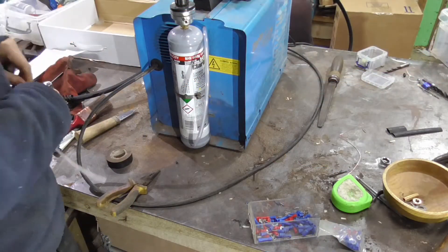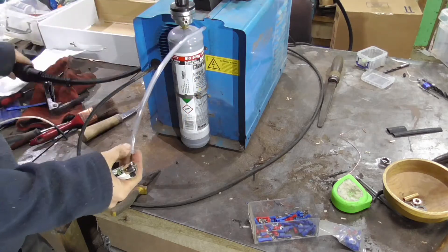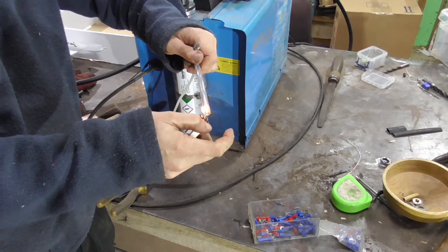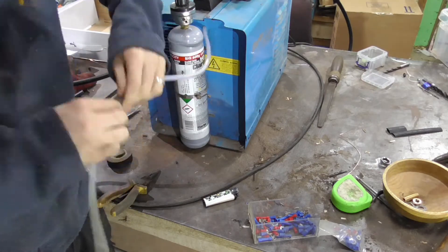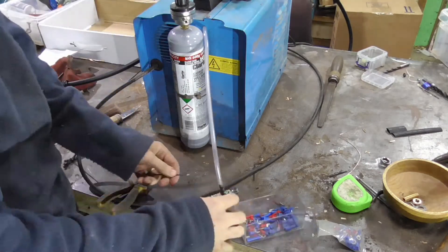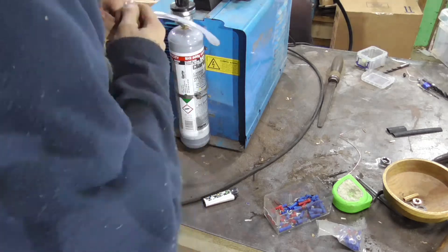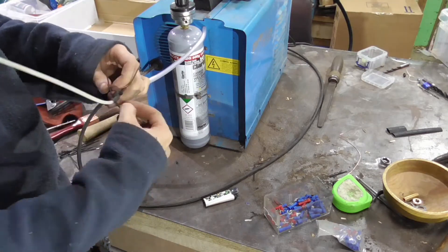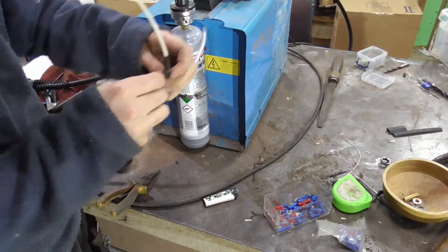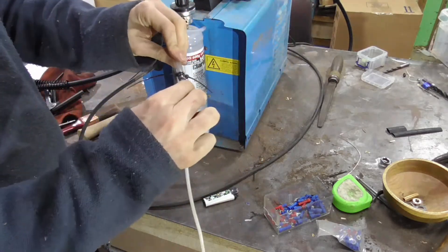I had some Clark gas left over — I'm going to upgrade to the bigger bottle later, but first I'm going to finish using these bottles I've already got. Insulation tape helps make pipe diameters match, and a couple of extra cable ties with the ends opposing each other should make it reasonably gas-tight.